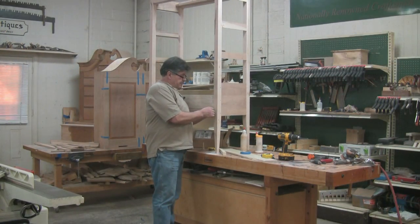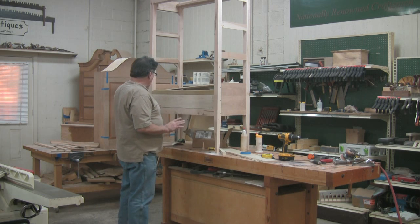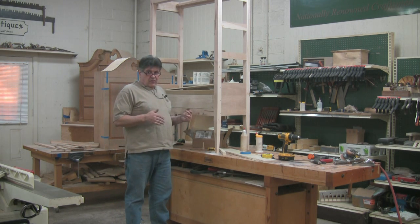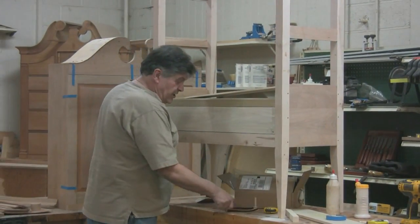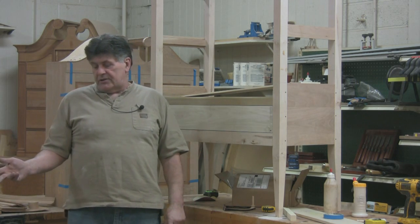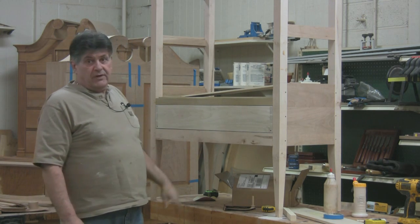All right, I've got my drawer just slid in the opening because at this moment, and this is one of the things with the way we do drawers, I want to check how straight and nice my front is. Now I'm going to tell you up front, I cheated a lot. I've got a big 8-inch helical head jointer. So I jointed the face of it.